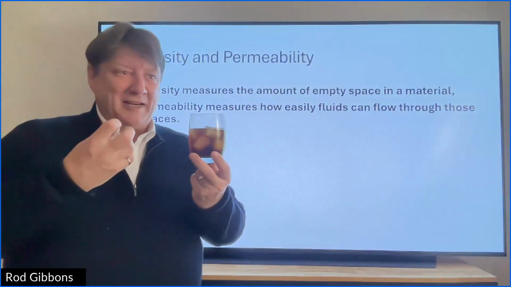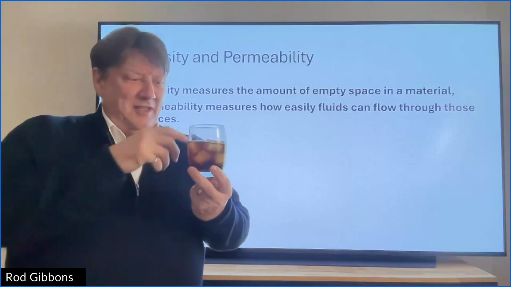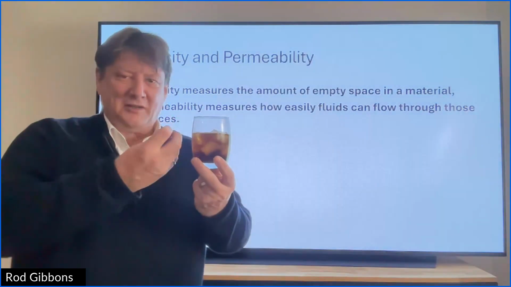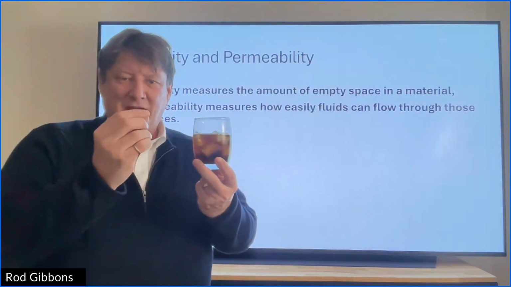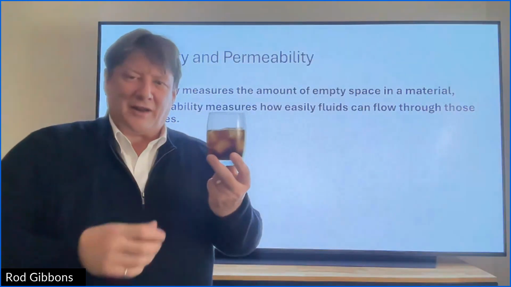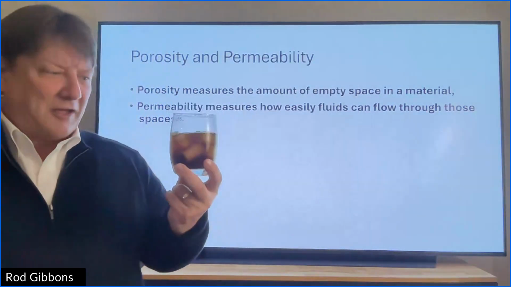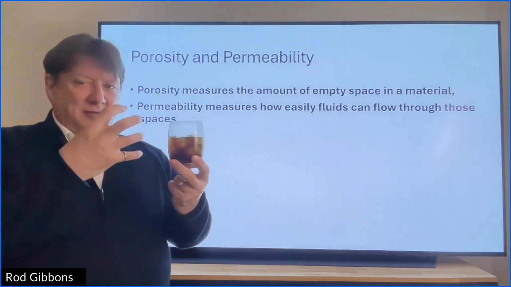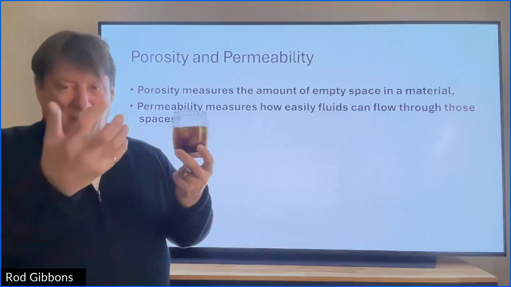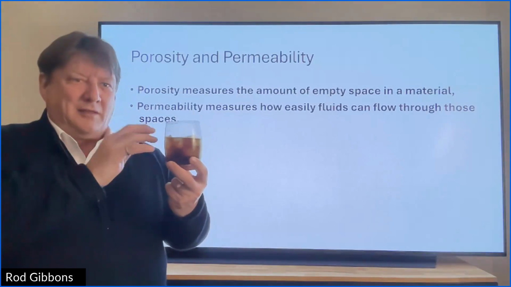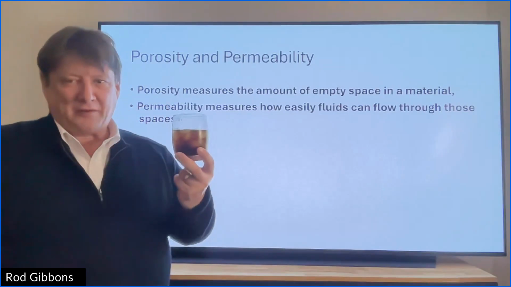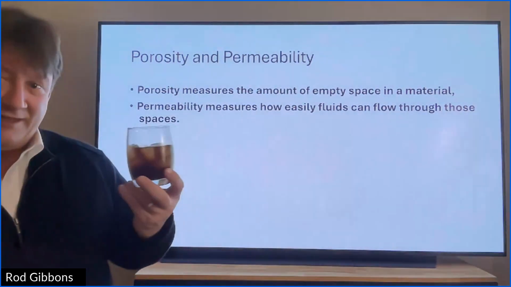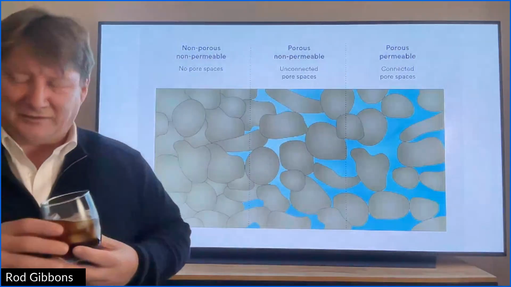Sometimes when you have really fine shaved ice and you get a nice drink, you can't drink much out of it because the ice is so close together that you don't get a lot of drink in there. So that's porosity. And permeability, again, is if you have different sizes of ice cubes or rocks, then it's going to be easier to find a pathway through the rock. So that's porosity and permeability. Next time you have a drink, you'll think of that.